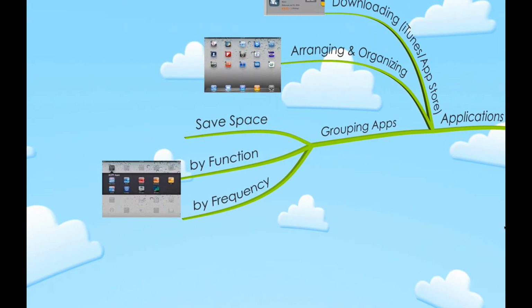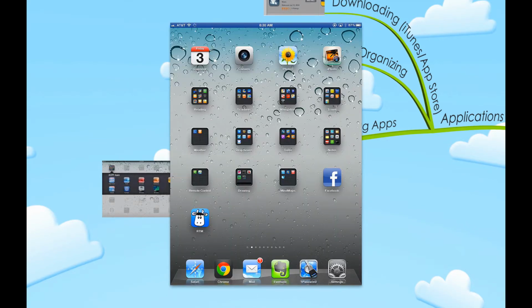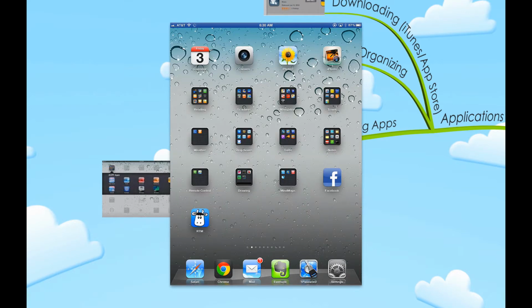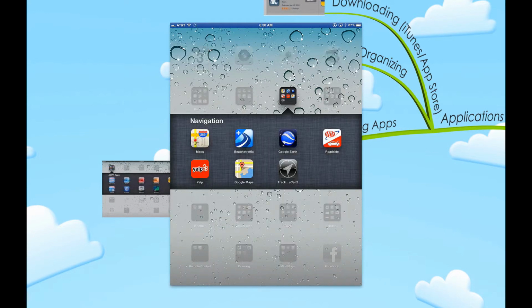Grouping. Grouping allows you to save space. It lets you put similar things together, or it allows you to group things by those things that you use most frequently. So again, let me show you what I mean by that. You notice that I have groups here that contain multiple applications: weather, navigation. So these are by function, and it works very well to keep things organized.